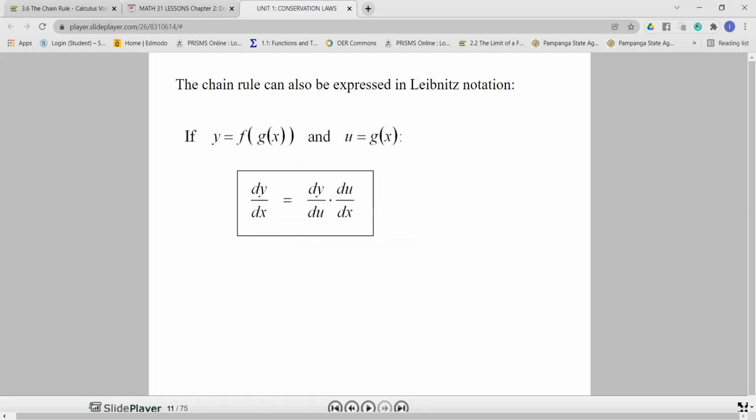Okay. Now, same as this one as the Leibniz notation. No? Sabi niya, if y is equal to f of g of x and u is equal to g of x, so dy over dx is derivative of y with respect to u. Kasi nga, ito nga ay with respect to u tayo. And then, kasi nga yung y natin is a function of x. So, derivative of y with respect to u times derivative of u with respect to x. Kaya dy over du multiplied to du over dx.